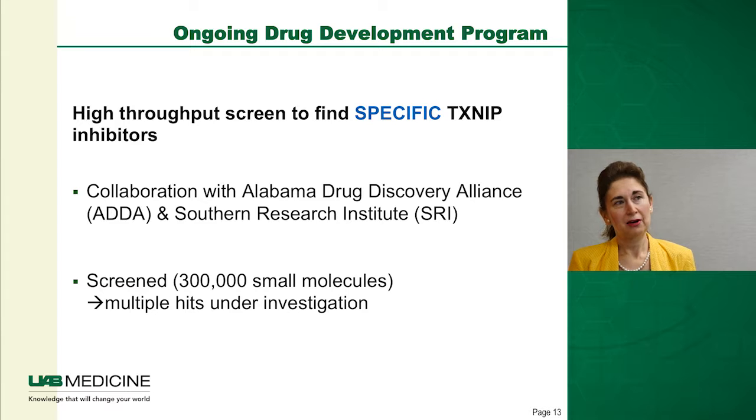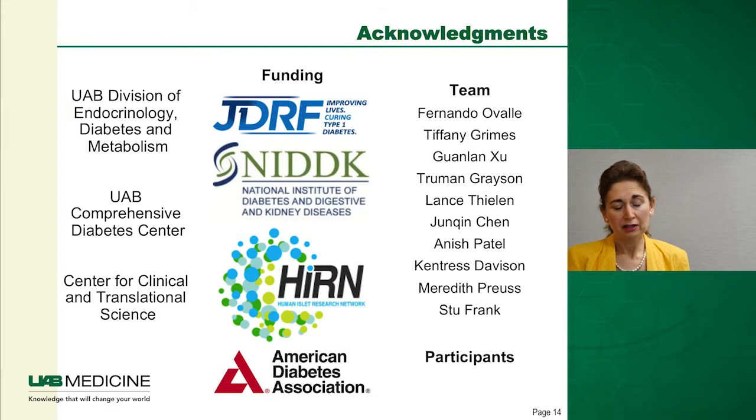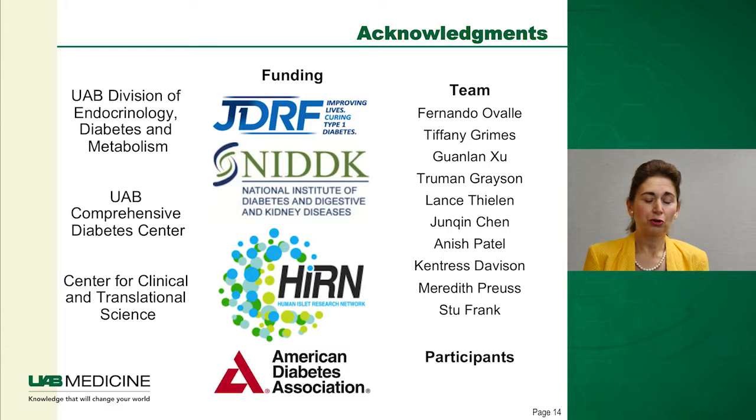We are overall very excited about the future and the potential for identifying novel treatments for diabetes — primarily type 1 in this trial, but hopefully also type 2 long-term. None of this would be possible without our great colleagues in the UAB Division of Endocrinology, Diabetes and Metabolism, the over 200 faculty in our UAB Comprehensive Diabetes Center, the Center for Clinical and Translational Science, JDRF funding, NIH and NIDDK support, and the Human Islet Research Network HERN-CTAR consortium, of which we are proud to be one of only five selected centers.